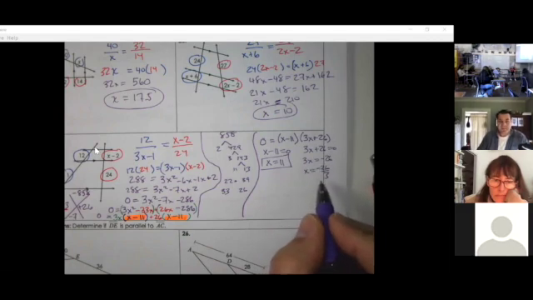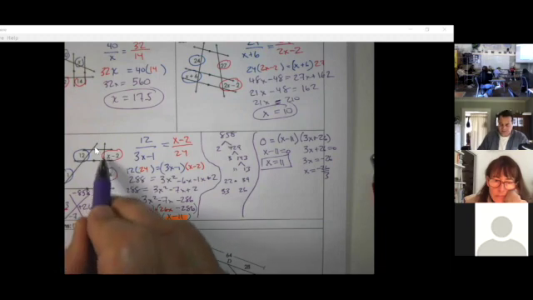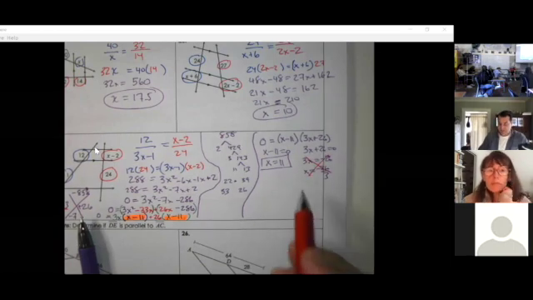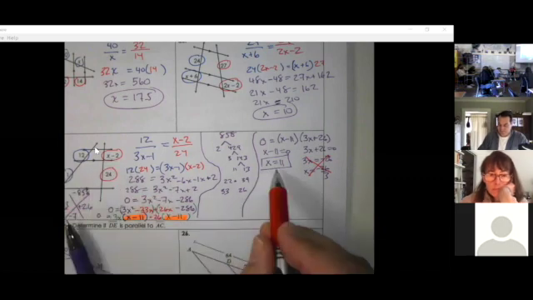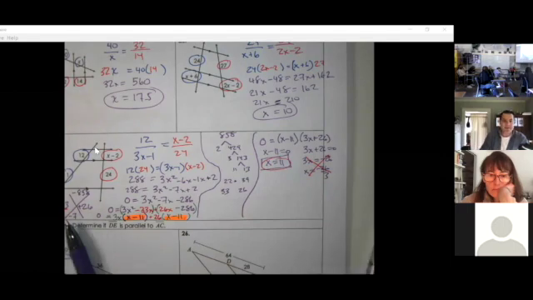It's close to 9, but it's a negative number. And if I did a negative number minus 2, that would be a larger negative number. Well, I can't have a length of a side be a negative value. So for the geometry, this solution is not valid. Algebra said it is, but for geometry, a length can't be a negative number, so I threw that one out. This is my only solution for x. X is 11.